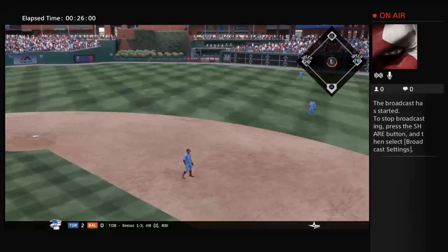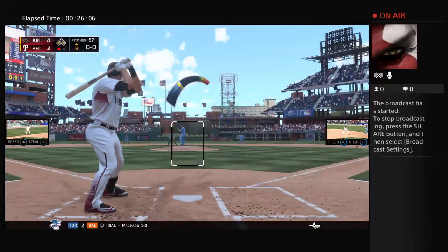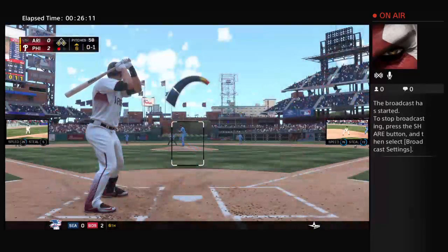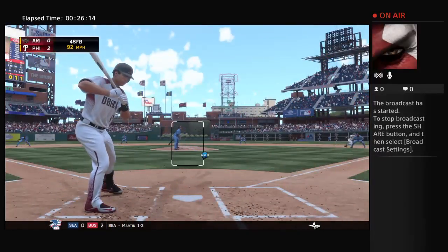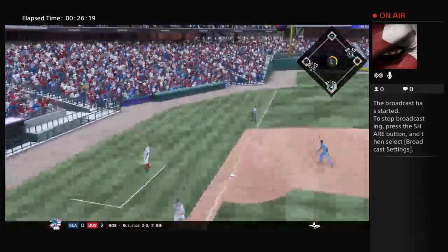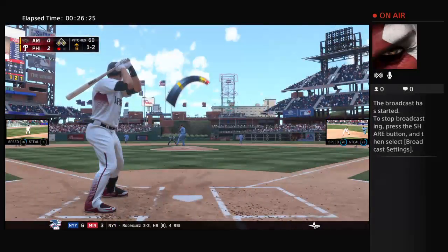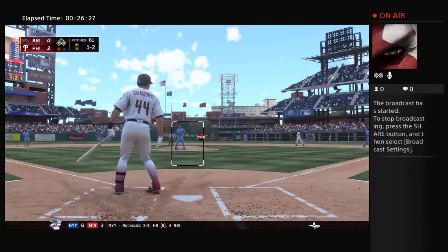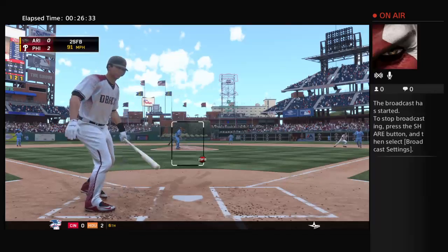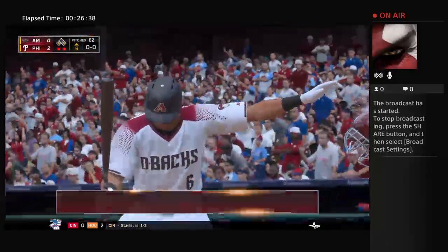And he'll move up to 3rd now. Runners at the corners here with 1 away. Now batting, first baseman Paul Goldschmidt will stand in. Strikeout victim his first time, and then a base hit last time around. In there at the knees, strike 1. Off the plate, 1 ball, 1 strike. Well, you know, if there's anybody in this lineup capable of getting a rally started, this is the guy right here. Tough fastball that time, but he hangs with it to stay alive. Struck him out. And now they'll likely need a base hit to get that runner home from 3rd.